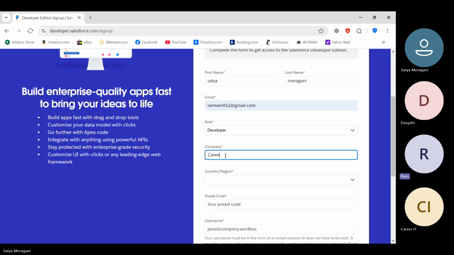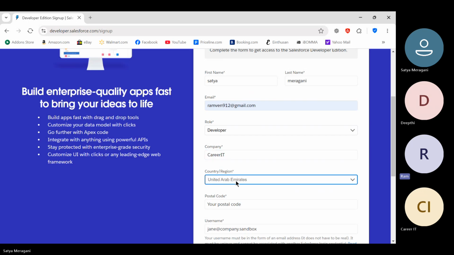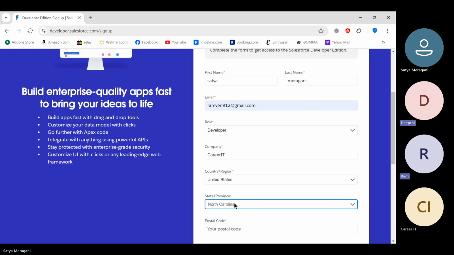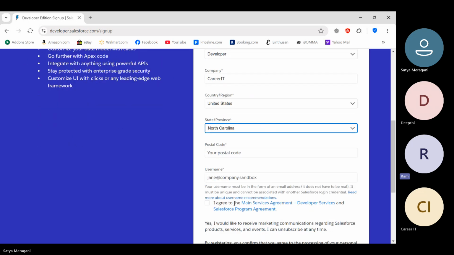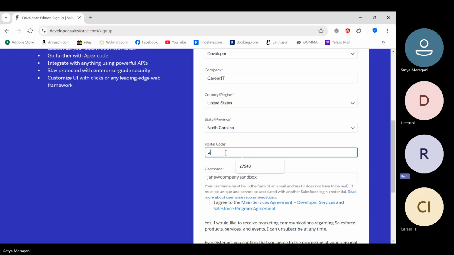Of course, you will get the org in Trailhead, but the problem is that when you register or create an account through Trailhead, it will create an environment required only for that particular badge. Okay, got it.